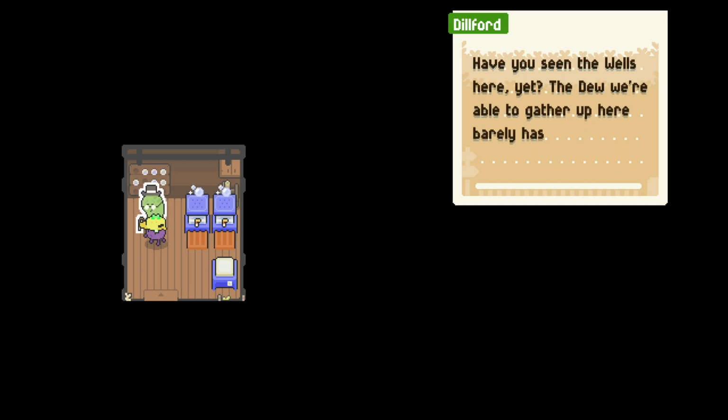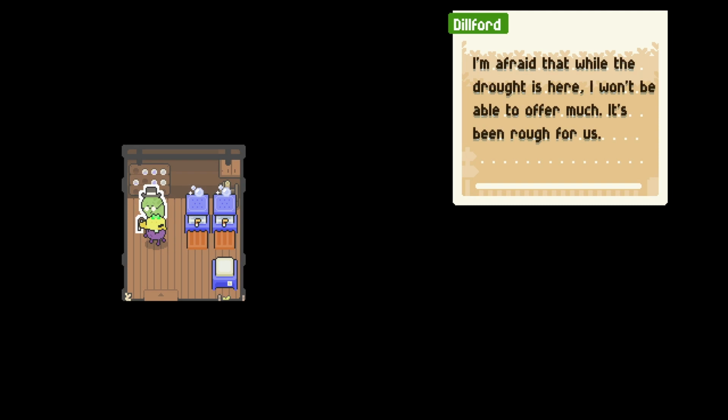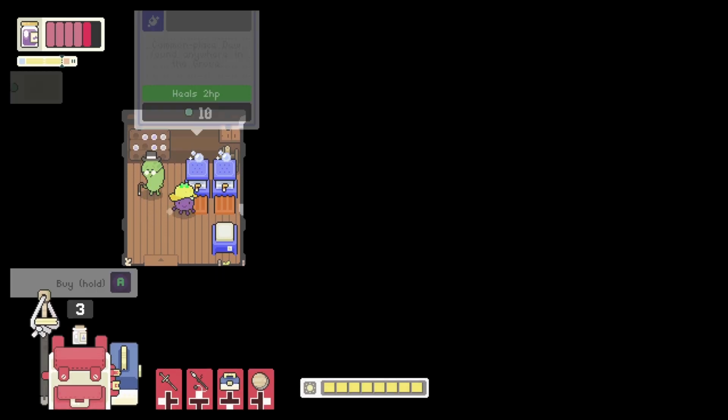Have you seen the wells here yet? The dew we're able to gather up here barely has any healing properties. It's barely fit for nourishing us, much less softening our soils for gardening. I'm afraid that while the drought is here, we won't be able to offer much. It's been rough. My wares are still better than that swill outside, though, even if you have to pay for them. Just be careful, Sprite. It's much worse out here, so use your dew wisely.